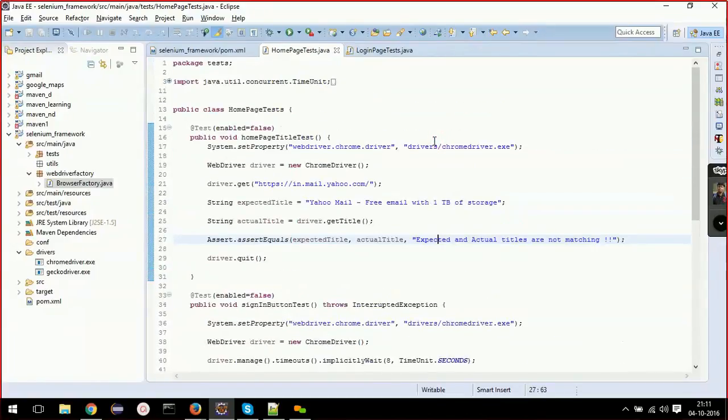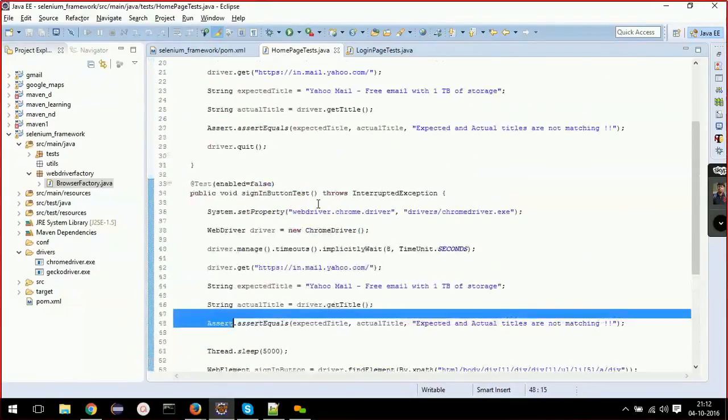To avoid that situation, for every page we create a separate class. We can call that a repository of that page, the page object repository. There we declare that web element, using whatever locator is suitable for it. Then from all the tests, wherever you are accessing this element, you just reuse that method. Okay, let me give an example.